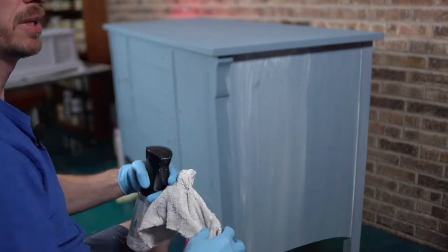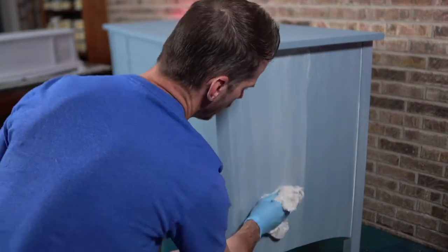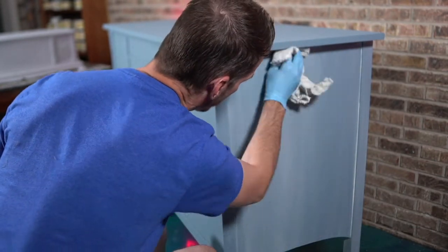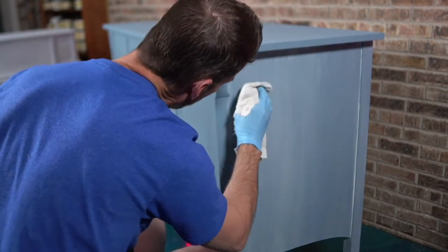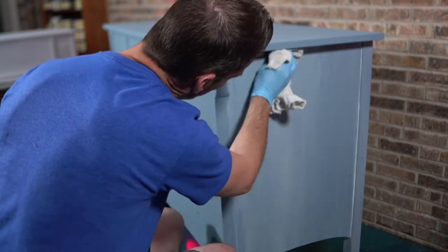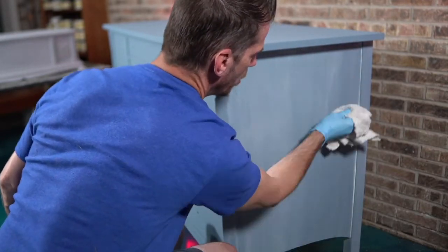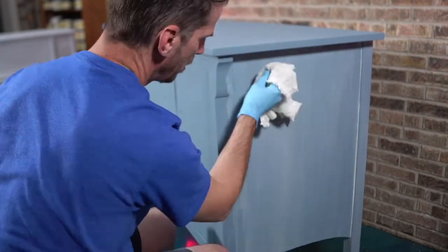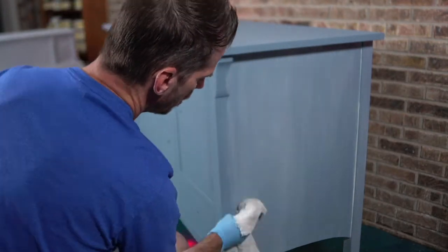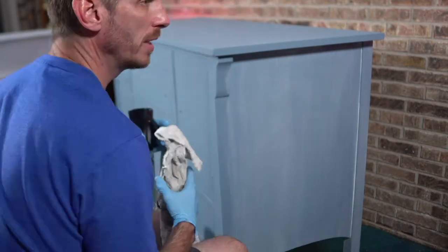If it's not coming off quickly, give it another spray, or your rag isn't wet enough. I have used a dry rag before and it definitely leaves more of a whitewash — a whiter, different look, which is perfectly fine. You see how nice it is to have that little highlight of white in there? I like that look a lot.